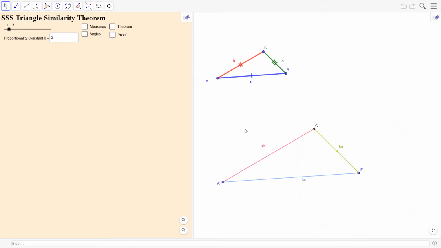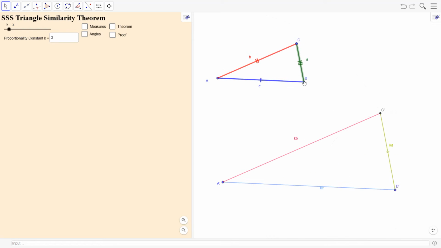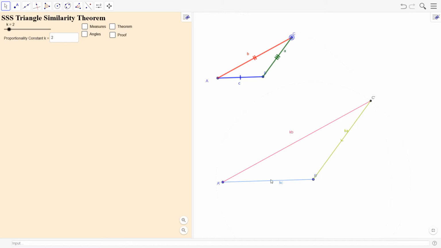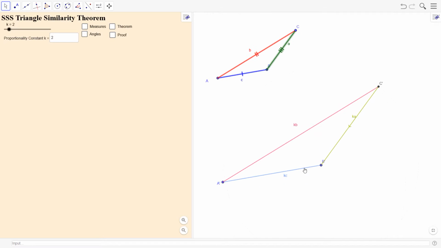If you notice the way I constructed this, I started with just any old triangle here that can be manipulated and made into any kind of triangle we want. Then down here, we first made a line segment that was the same length as this one. The way I did this, I've got it parallel to this one here, but that's not something it would have to be. This could be any length. I really didn't need to do that.